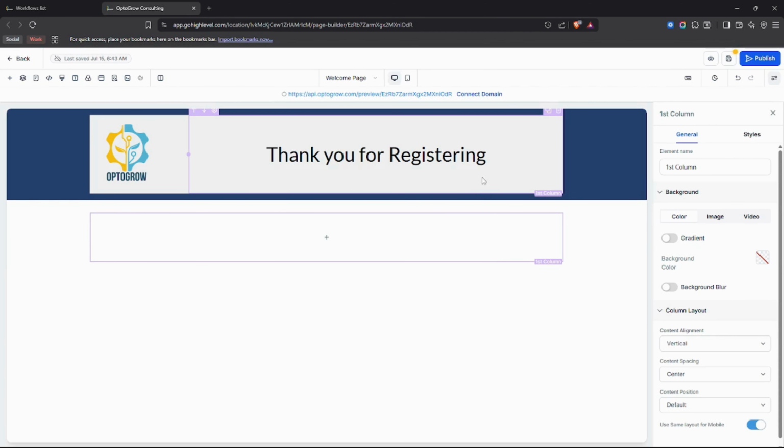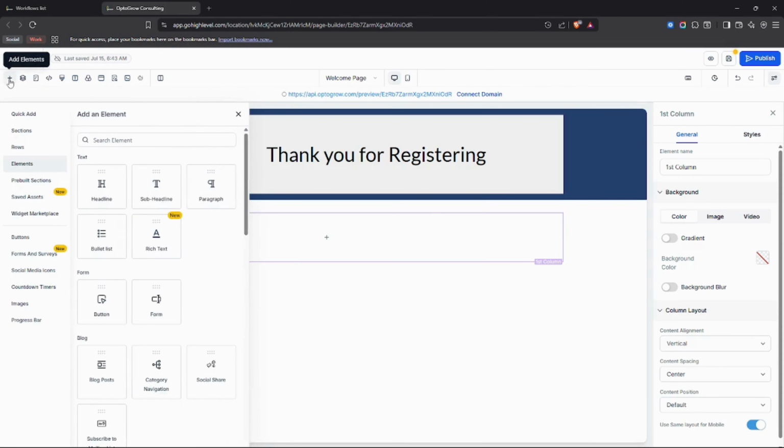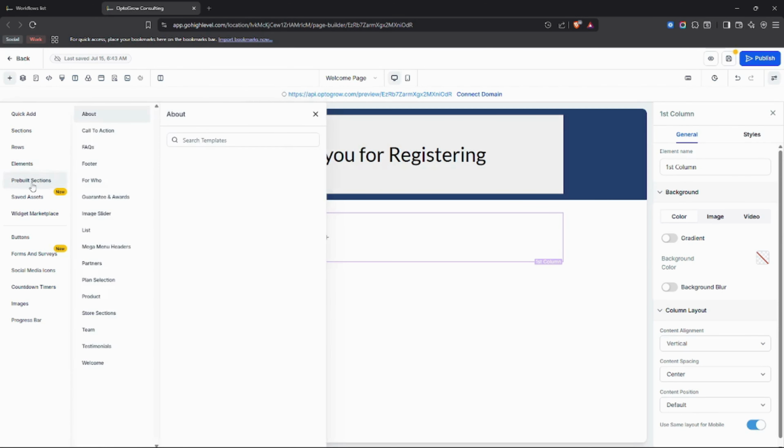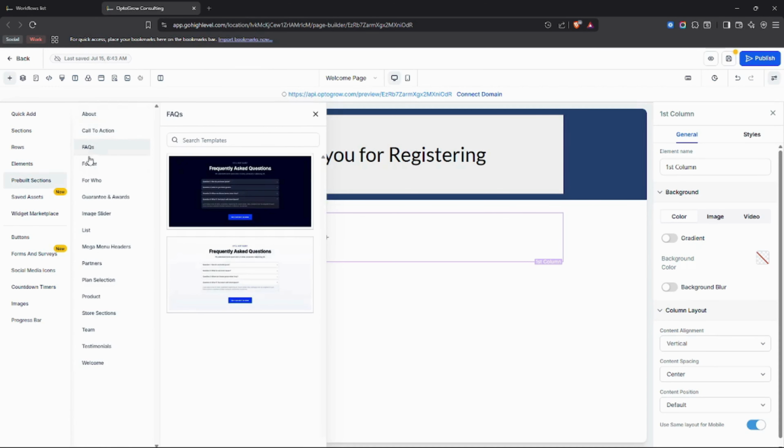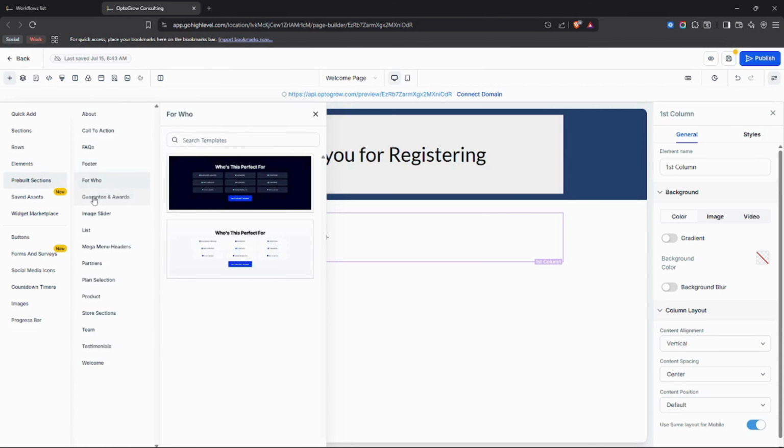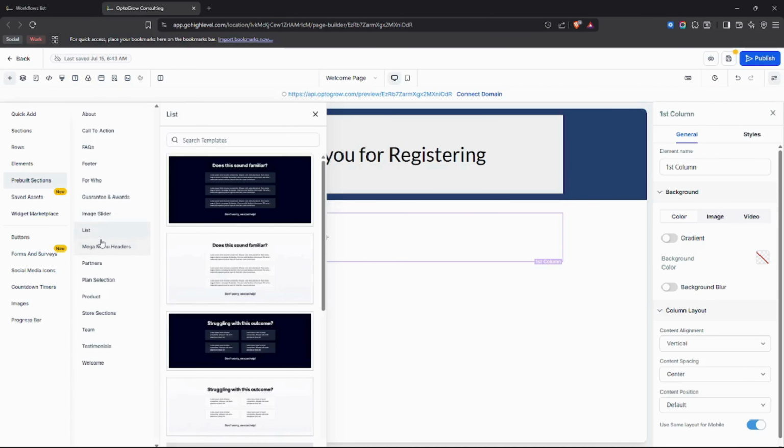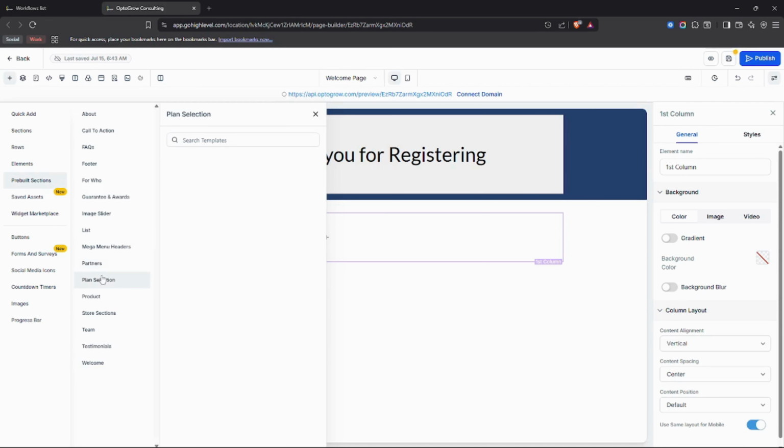To further understand what we have here in the funnel editor, let's go to the top left. We have here add elements. If ever you already selected one of these elements, this sidebar or this pop-up from the left will disappear. But you can always open it again at the top left plus icon named add elements. You can also use some pre-builts. We have here call to action, facts, footer, who, just so to save you the time from editing from scratch, but you don't want to use a template.